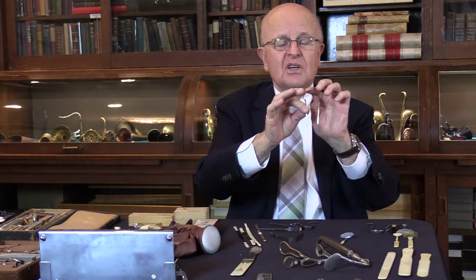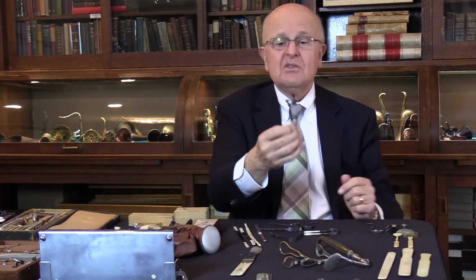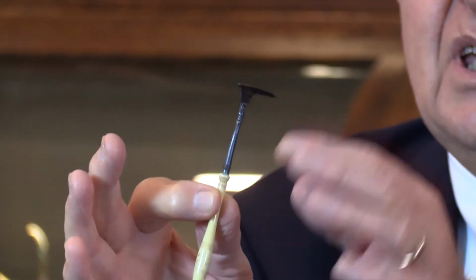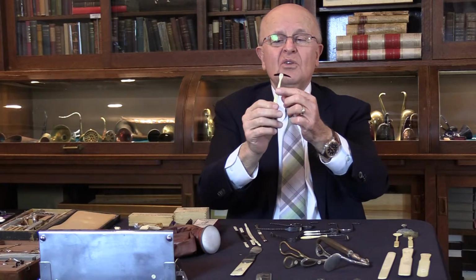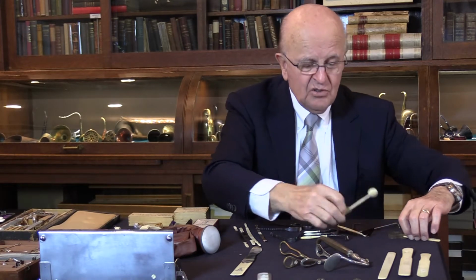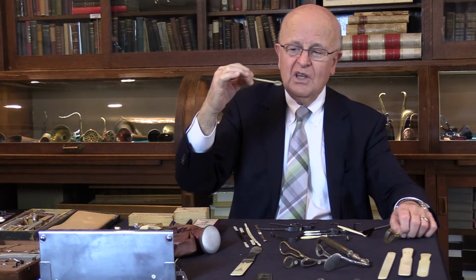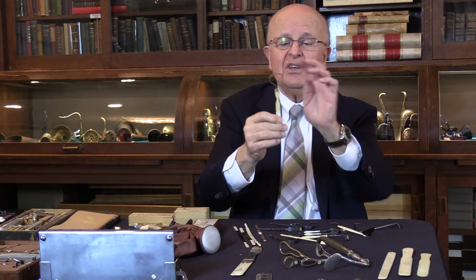It's brass here with ivory handles to scrape the tongue. I thought this is clever, straightforward. Again, ivory handle and another scraper. This is ivory handle with plastic here. Same thing here, but metal. I thought these are interesting. This is one of the earliest ones. Again, it's ivory. It's like a spoon that you can scrape the tongue with. Same thing, ivory with plastic here.